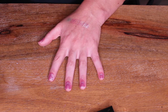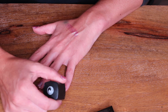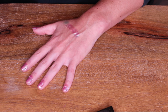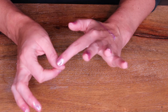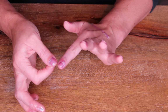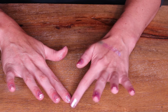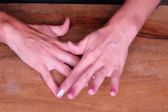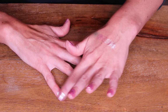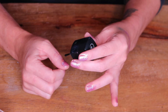Obviously, it makes my desk very messy too. This is messy, but that's okay. I'm gonna go ahead and add another coat to the top then. And then again, going in with coat number 2 on my other hand. I really, really like the way that this shade is looking. It makes me want to look at the rest of my Adept shadows and see what else I can come up with for fun nail polish colors.